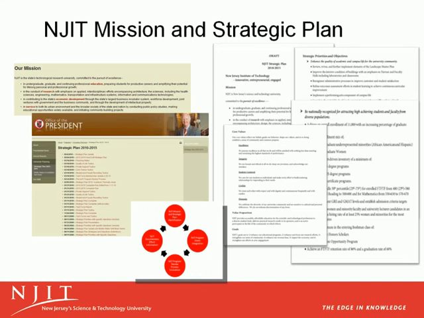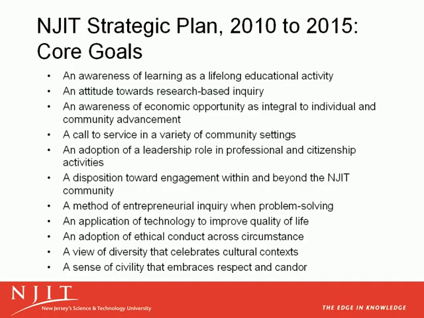What, we asked ourselves, was tacit in our mission and planning processes that we needed to unpack so that the relationship between the institution and its programs could be fully articulated and thus better understood. Using basic grounded theory techniques of coding established by Barney G. Glaser and Anselm Strauss, we coded the NJIT mission and current strategic plan and identified 11 core goals, the values that guide our actions across the 14 characteristics of excellence identified by the Middle States Commission.